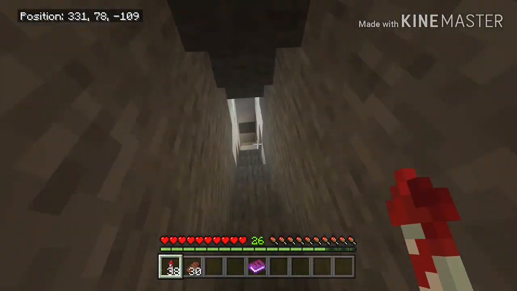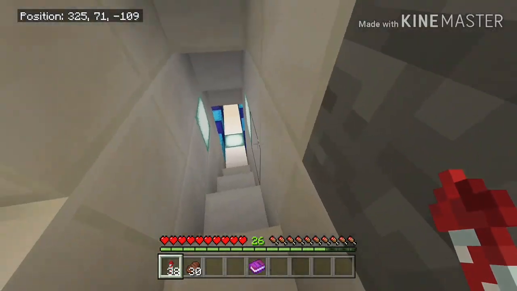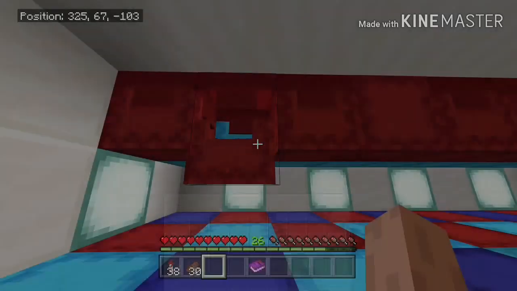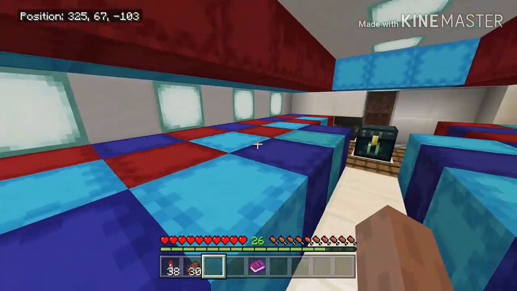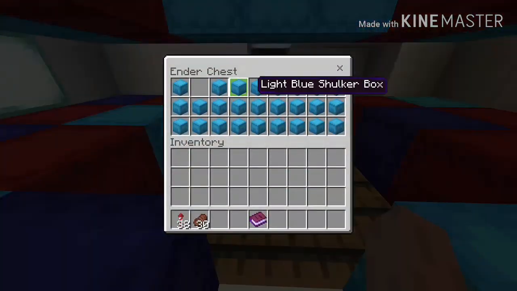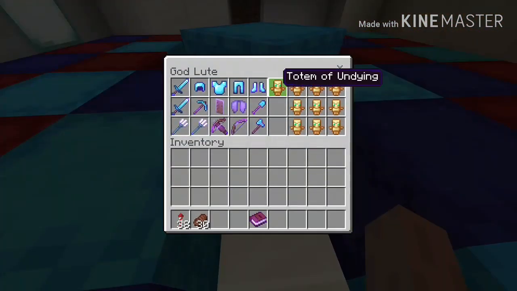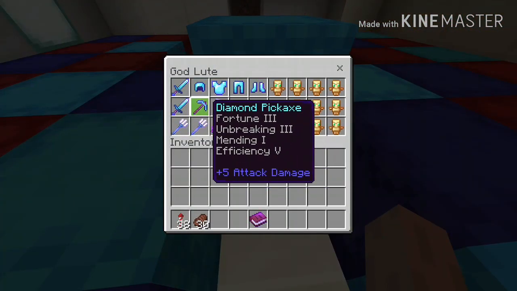Welcome to my secret base. So, this is my secret base. I have a lot of shulker boxes, and the reason I have this is it's all just for storage. So I haven't showed you the god loot yet. So here is the god loot. This is everything that is in the god loot.